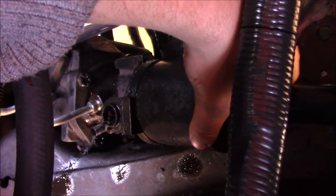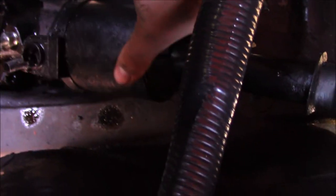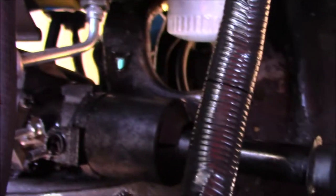That's what holds this in place and covers up that rag joint right there. I don't know if you can see that rag joint, but that's what covers it, and that protects it from wearing out quite so soon.